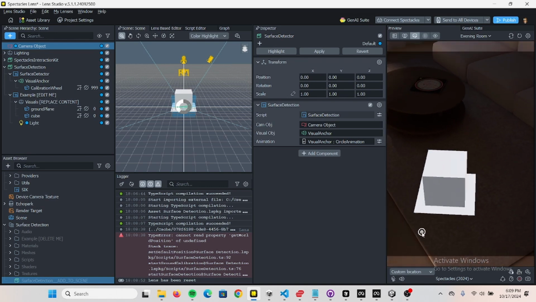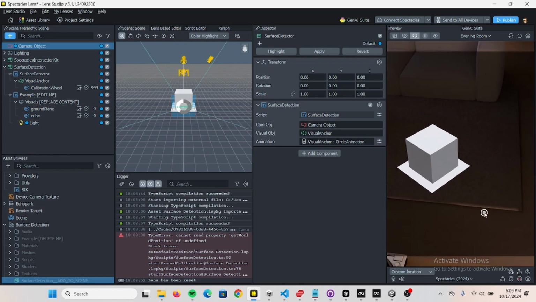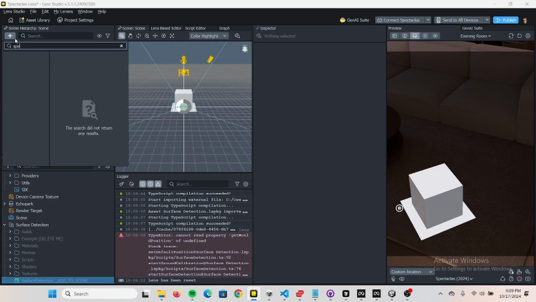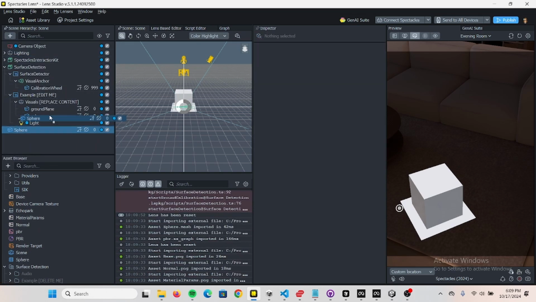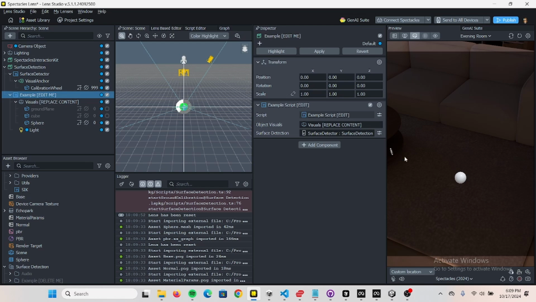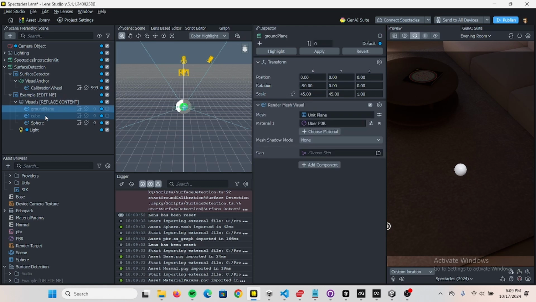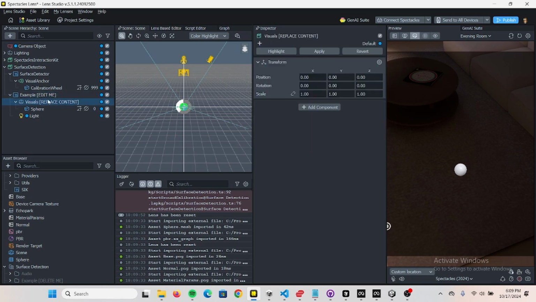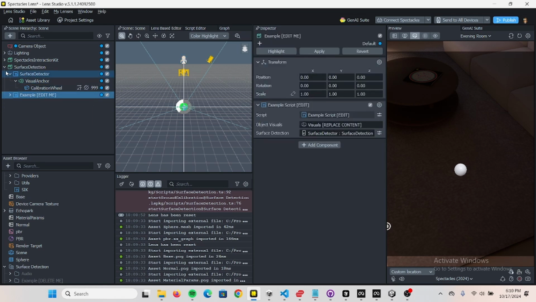Another thing I want to show you is how we can detect a pinch. And obviously, if you want to manipulate this, let's quickly show you how you add a sphere. I think I can just disable this one. Yep, there we go. That's our sphere. I don't think we need these two. So you basically just put it as a child of the example here. Great.